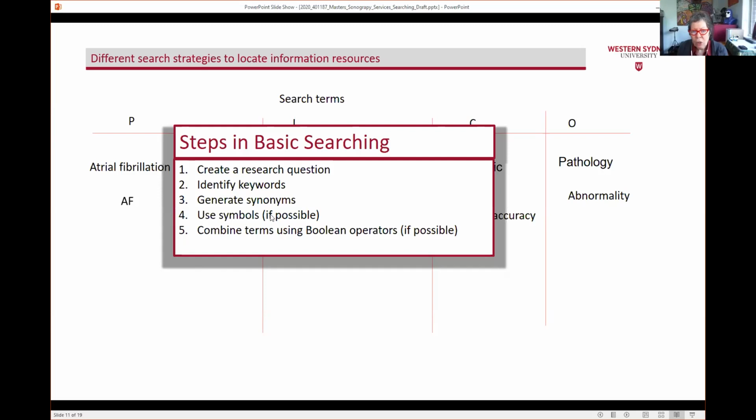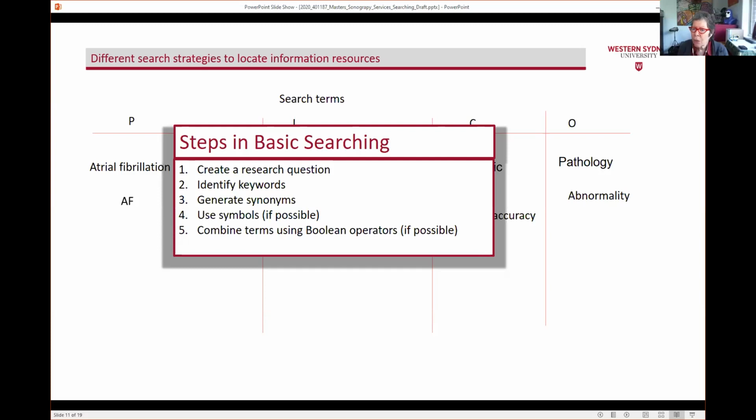Another symbol that you could use is the wildcard symbol. It may not come up in the search, but say if you were looking for something on pediatrics. In the American spelling, it's PED, but in the English spelling, I think it's PAE.